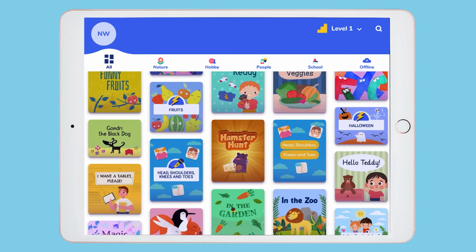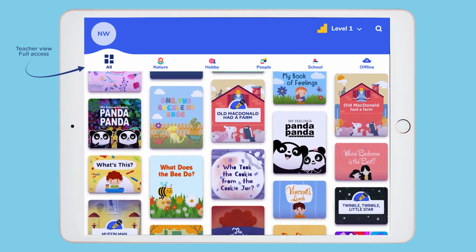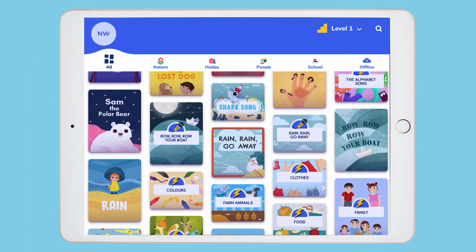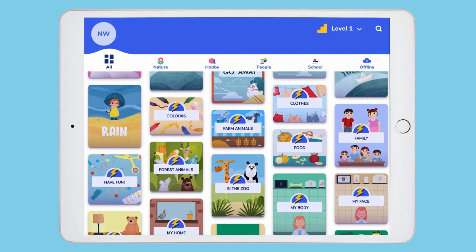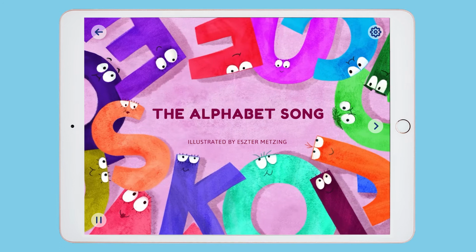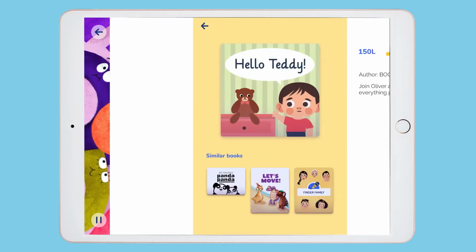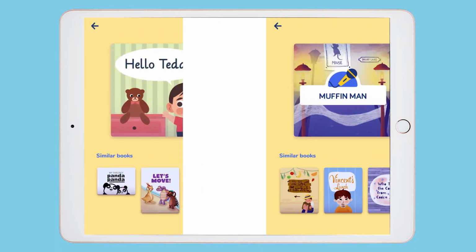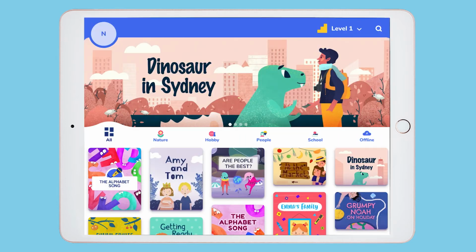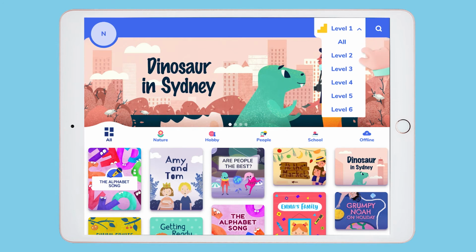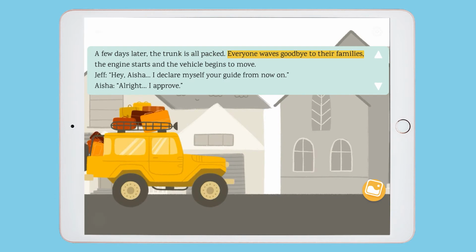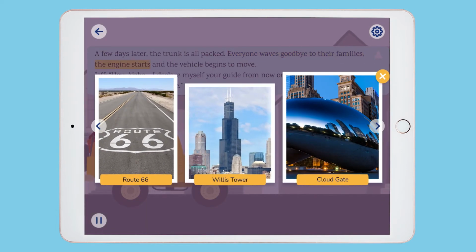Here, you can see the many books BOOKR Class has to offer. To browse the library by levels, tap on the downward-facing arrow in the top right corner. Level 1 is for those who have just started to become familiar with the English language. On this level, you find picture books, nursery rhymes, songs, and easily understandable stories with simple, short sentences. As we go higher up the levels, the texts get more complex, full of useful phrases, grammar structures, vocabulary, and the content becomes more mature too.